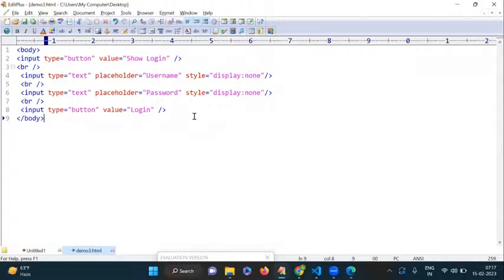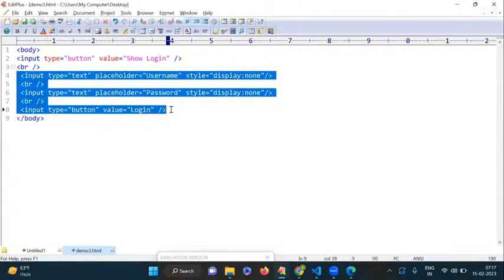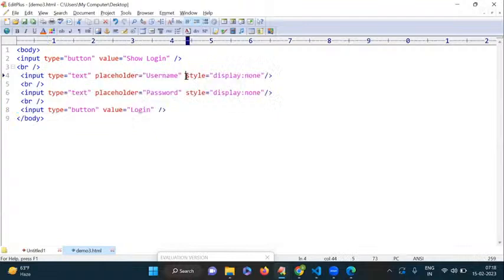So this is the login form. We have few controls. Sometimes some forms contain many controls. In each and every control you want to apply the style property. It is somewhat hectic work. So that's why better we should group all these controls. So how can I group? Remove this style here and here also.